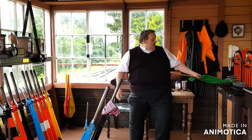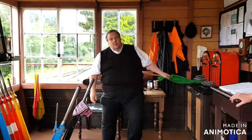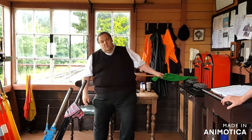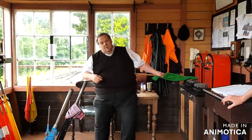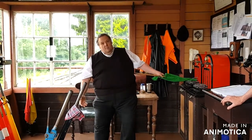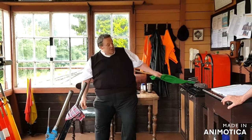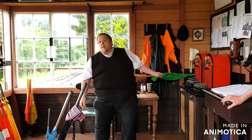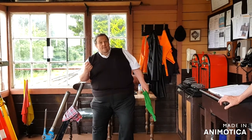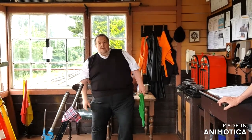And the idea is that you have a stock of tokens. I think there are at least 12 shared between the two ends, and it doesn't matter if you run more than one train in the same direction, because there's enough in there to cope, and the machines will only let one out at a time. So that's how you do it.